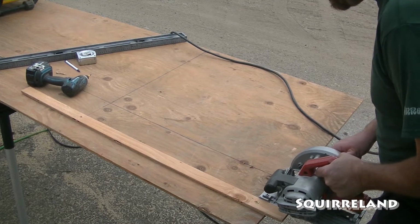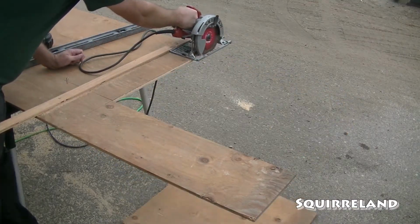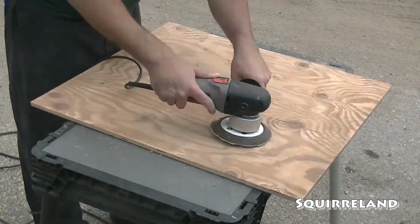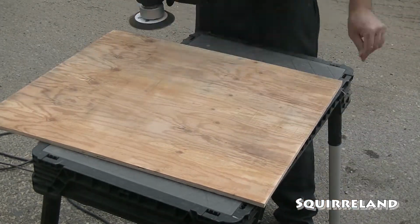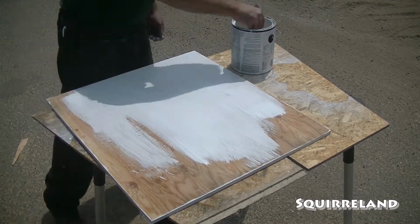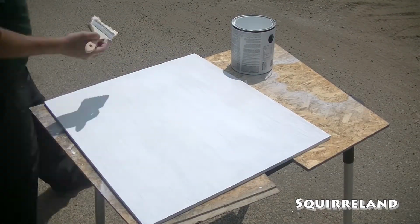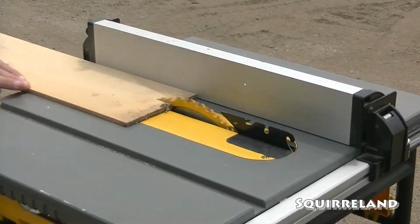Time to cut out a piece of plywood for the actual drop panel. For this, I'll use a 1/2 inch thick sheet of plywood. I also used the white primer to coat both sides of the plywood. Next, I'm going to cut out some plywood strips to make the track for the drop panel to slide along.